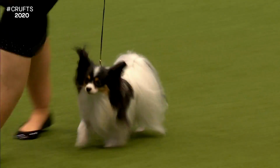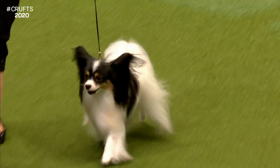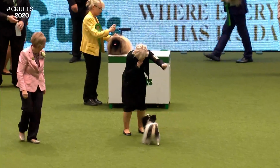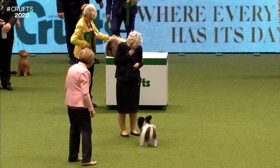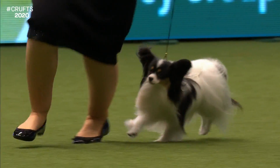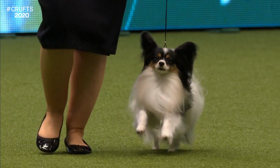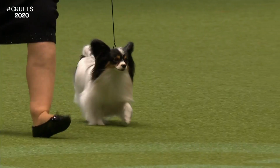Papillons should be exquisite. They're fine-boned and dainty. This lovely length of foreface, these ears like the spread wings of a butterfly, and this silky coat. That's the Papillon, this one in beautiful bloom. And this lady also always has supreme show dogs. They love the showing and put on good performances.